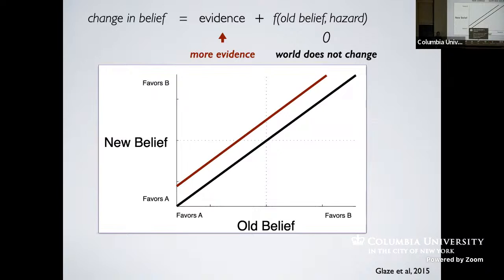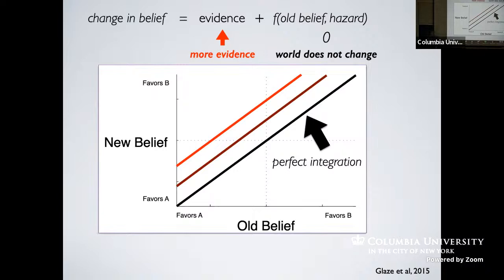And so this is the depiction of the old drift diffusion model. The world is not changing and we're just accumulating evidence by shifting it by the amount of evidence each time. You get more evidence, you shift it by more. Okay, so that's all the old version of it. This would be considered perfect integration. This is, again, why in a stable world you should just integrate, because it always improves signal to noise. This is what you should do, you're done, right? So now what happens when the world might change? Here are now the predictions just based on the math of this.